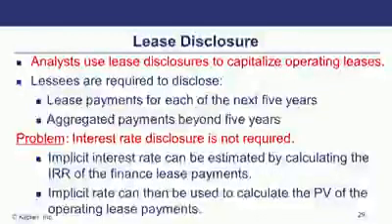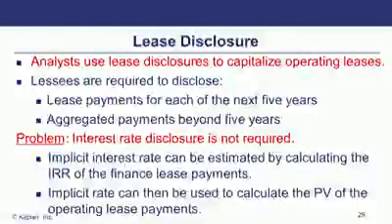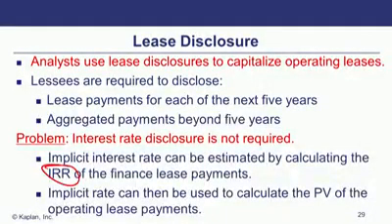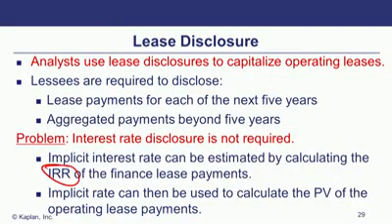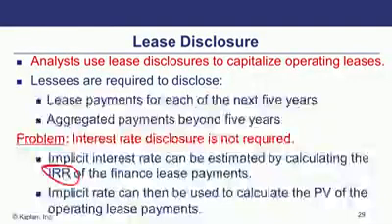Now, for the capital lease, they have to show us all of those payments. They also need to show us the present value of those payments. That allows us to compute an internal rate of return, a discount rate if you like. We can then apply it to the cash flows listed for the operating leases to calculate a present value of the operating lease payments. Once we've got that, we can put an asset and a liability into our financial statements for the operating lease payments. That is discussed in this reading, and also in a later reading in our synthesis of financial statements right at the end of FRA.